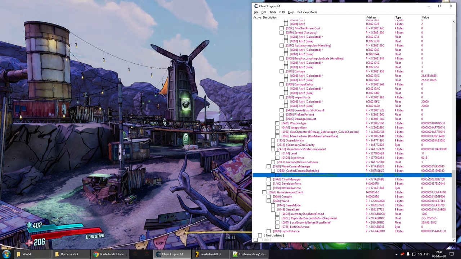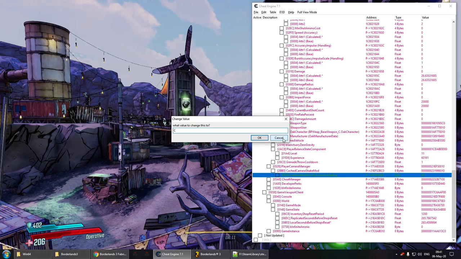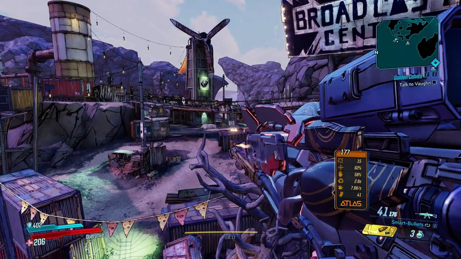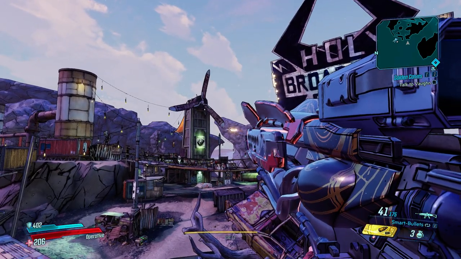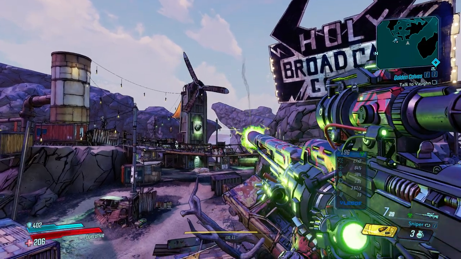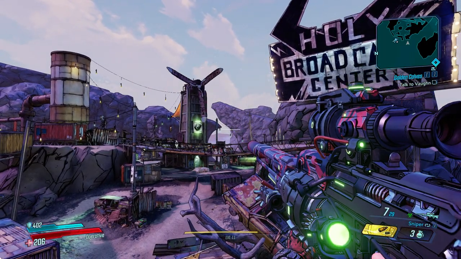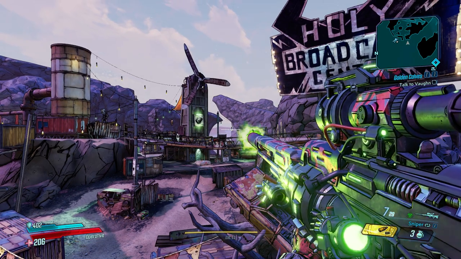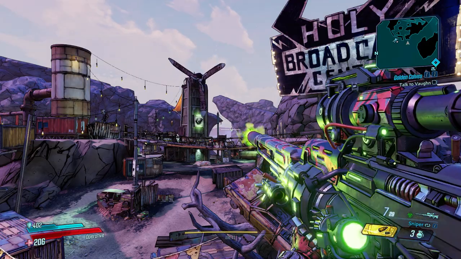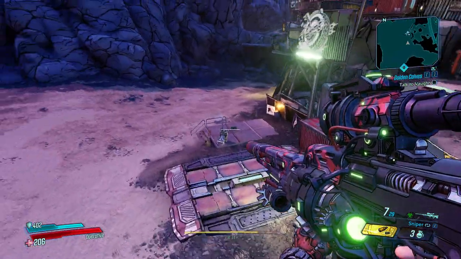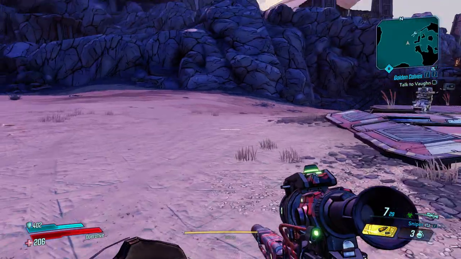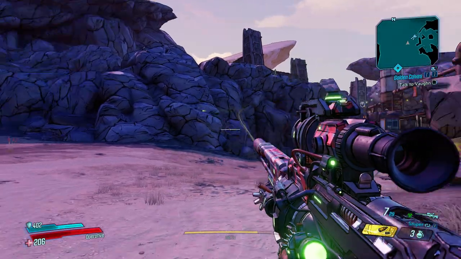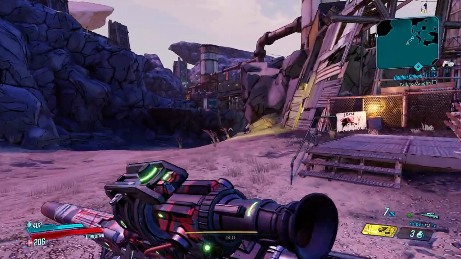And then there's this feature. If you set this to C, so right now when I'm firing a weapon, you can see the screen is moving. For example, if I use this, the screen is also shaking a bit to the top. Alright, so now if I change this to value C, there's no more screen shaking. The weapon is shaking, but the screen isn't. So you get a little bit more stability. Accuracy, if you will.